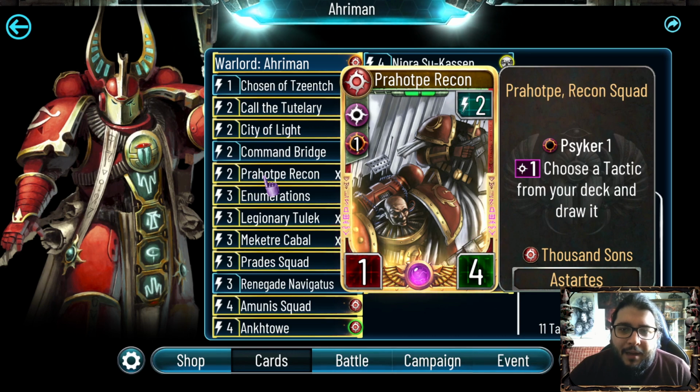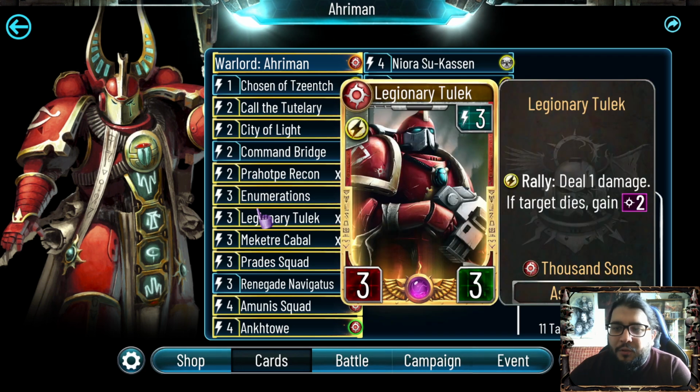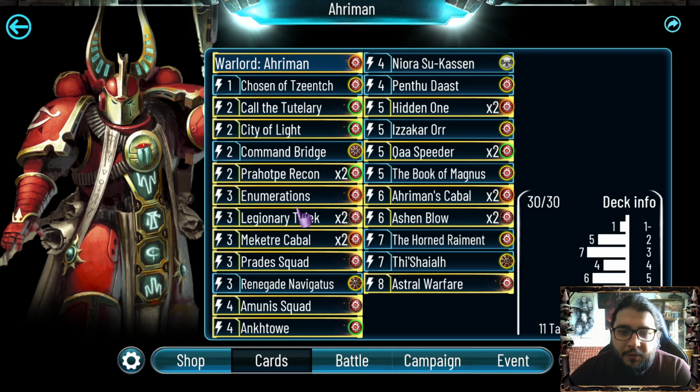Now, we're definitely going to have the Prahot Recon because these guys are super important because Thousand Suns essentially do struggle from card draw unless they get this on the board very soon. There's also enumerations, a single copy once again over there, simply once again because of the lack of card draw. We definitely need Legionary Tulek because this is going to be a better las rifle section with the added benefit of generating Psyker, which is good for the mission.